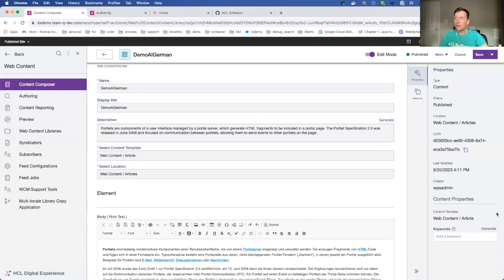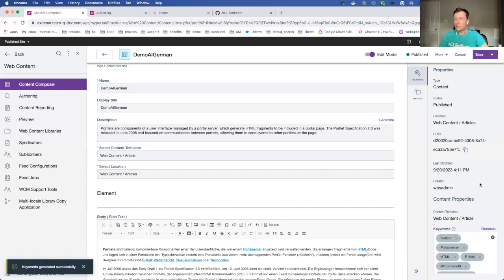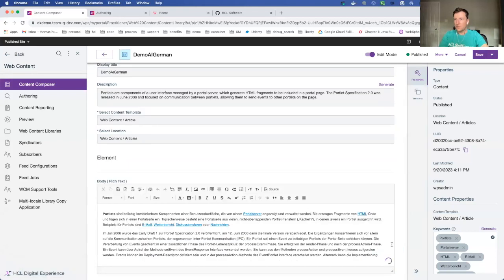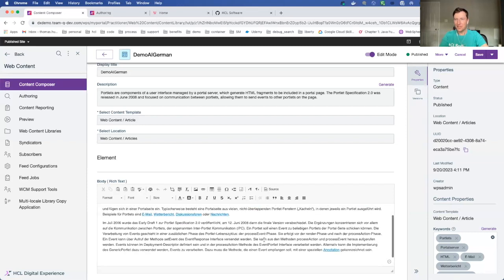Then let's see what keywords we're getting back. We're getting some keywords back as well, and we can also see how positive this particular text is. It's pretty neutral, so it's not that excited about the Portlet API. But we could make this a little bit nicer to see if we can get a more positive description.